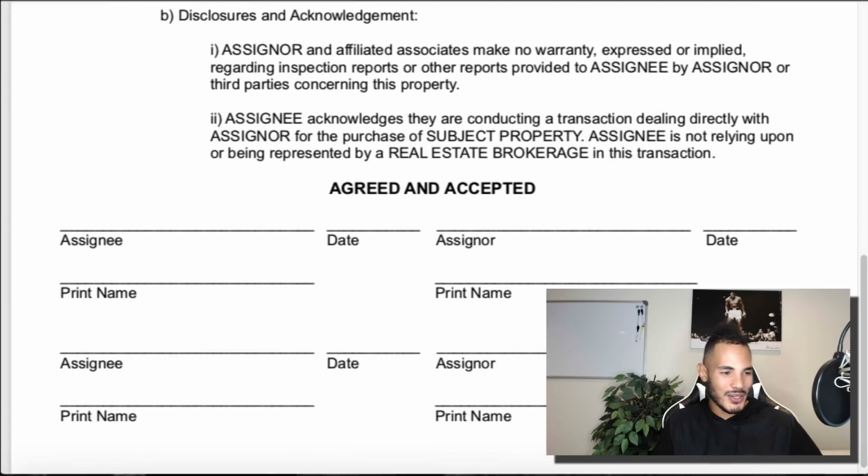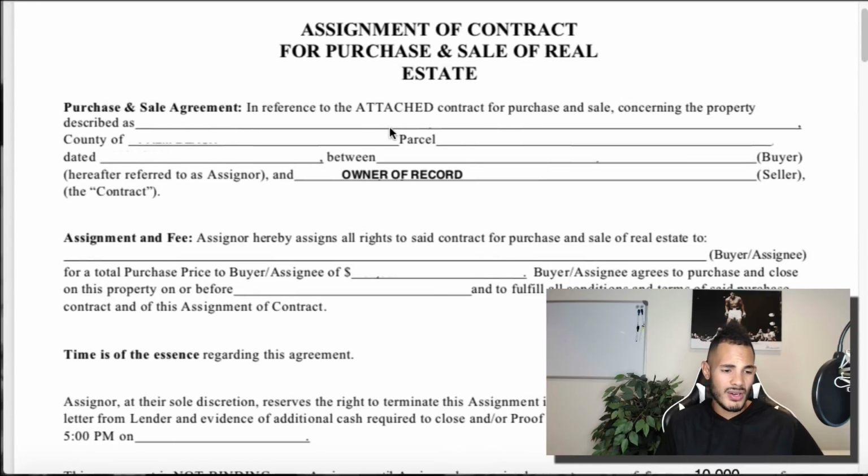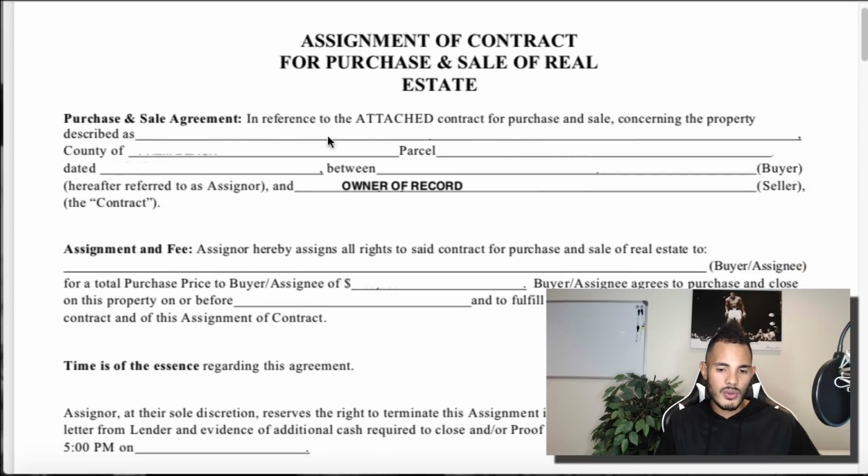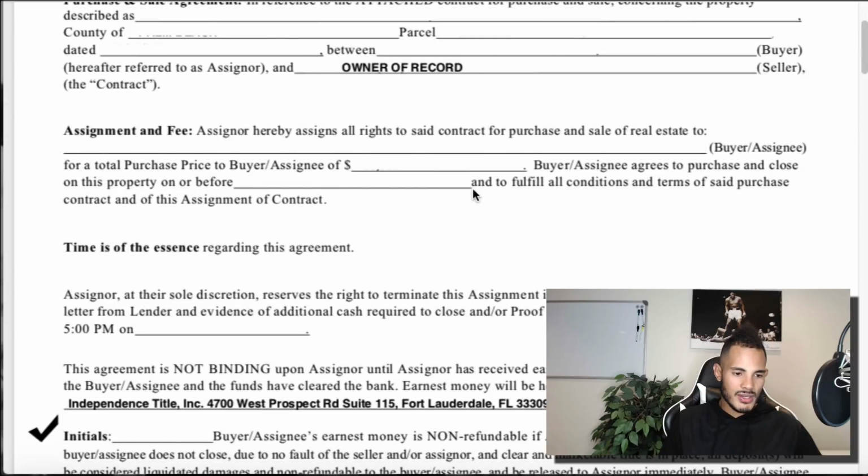So next, we're going to jump into and spend the bulk of our time here in this third option. So again, this is the assignment that I am currently using. And very quickly, up here is just everything very standard, again, between the buyer and seller. Now, here's what's pretty cool here. The assignment fees, and this is just a matter of the verbiage that's used here. It's essentially saying the same thing.